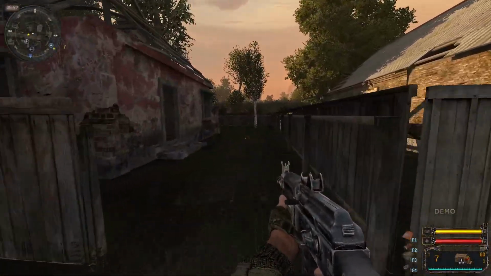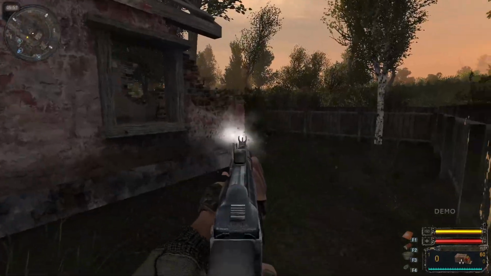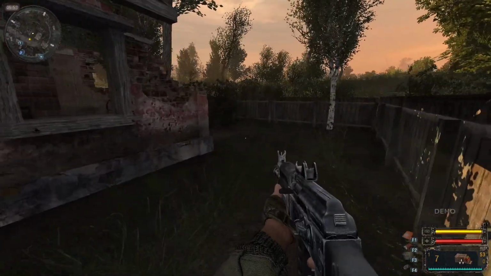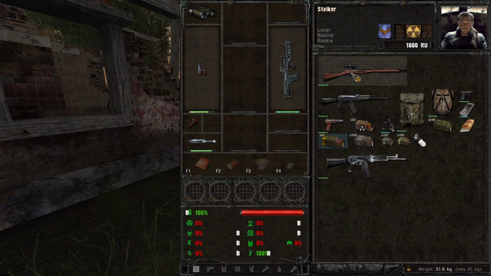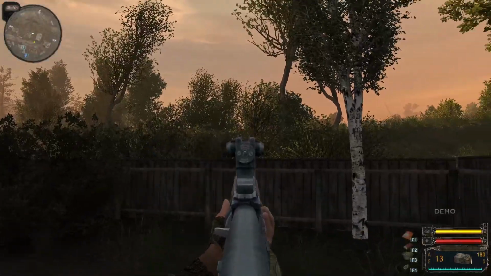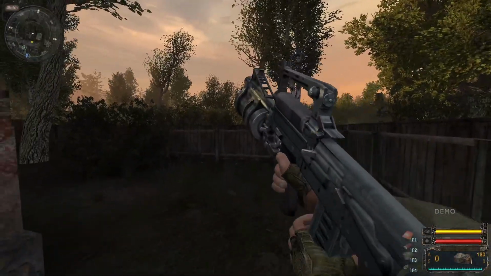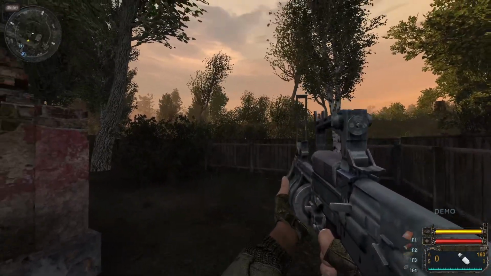So this is the Spetsnaz. Not bad. Thunder, Mosin. Oh, wow. It's definitely a better sound.